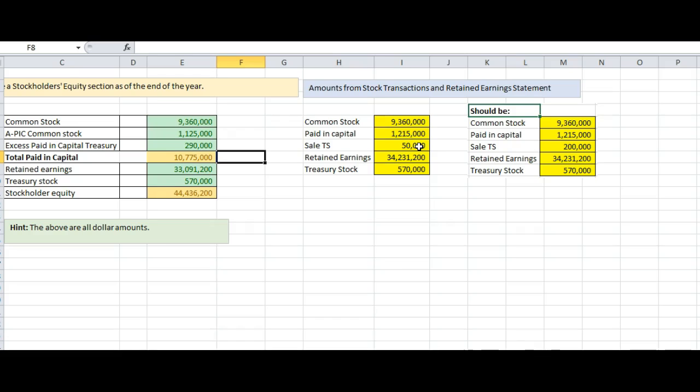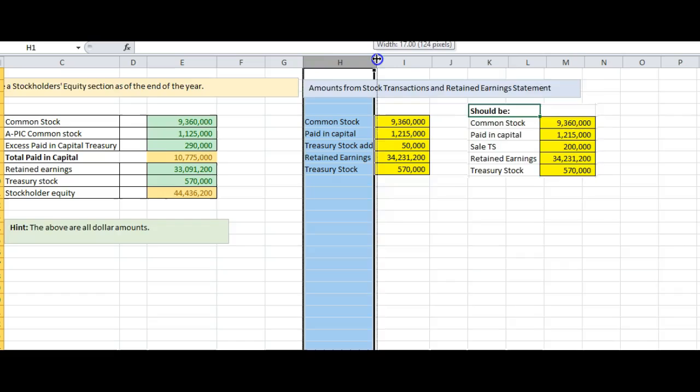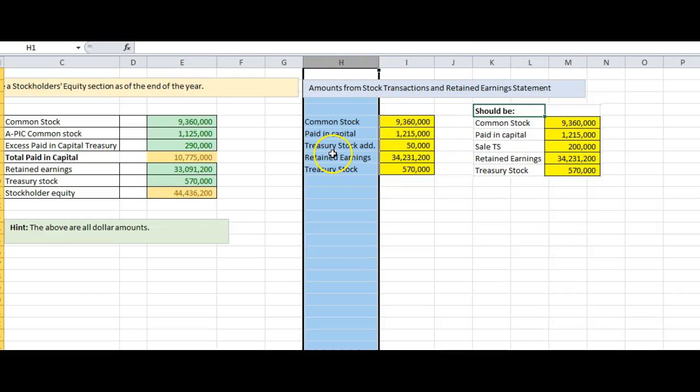I'd have to go back and check on it. I'm not sure where that came from. Anyway, our sale in this is actually what I would call additional paid-in capital for Treasury. So maybe that was a little bit confusing. Additional, my fault. And so we will use that, and that should be 200,000.